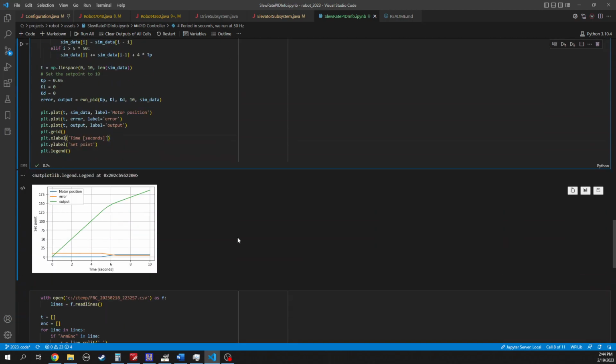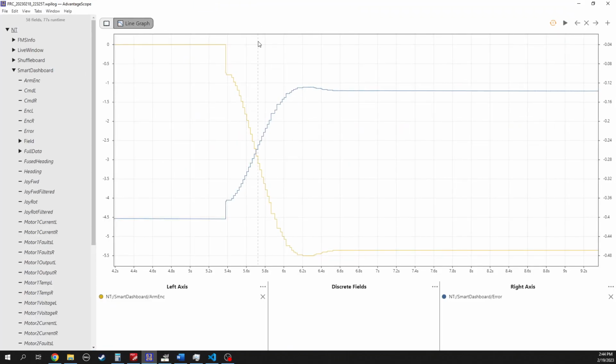I tried to do some simulations here, and this really isn't working. So what really is nice is just looking at the data that we plotted from the robot. This is the actual data from the robot on the video that's posted on Gilded. What we start out with is the arm encoder in this, I don't know what you call this yellow color. The encoder starts out at 0, meaning it's sitting on the ground. And then the error, which is the error between the desired position and the actual position. I thought we set it to like -6, or I thought it was -8.